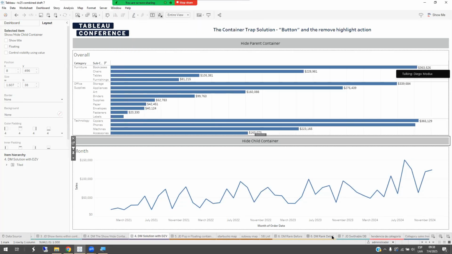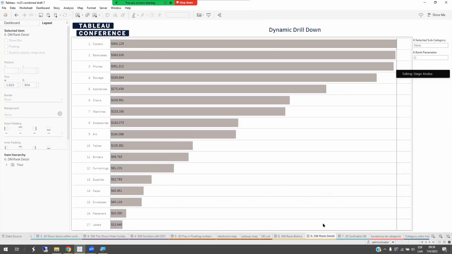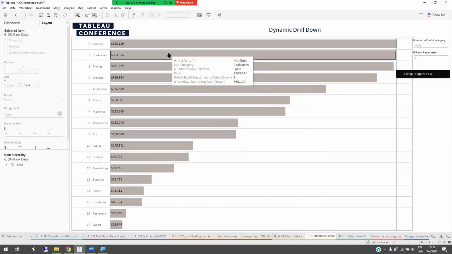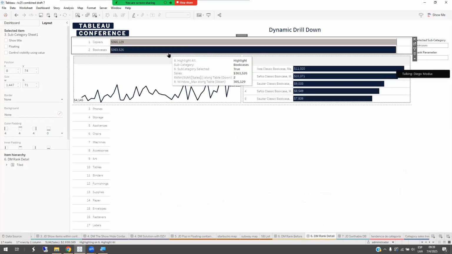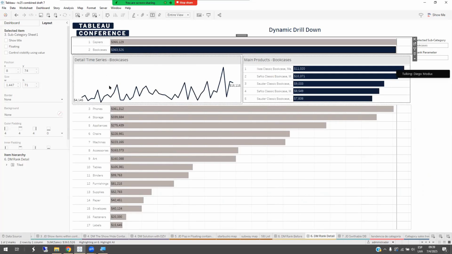So what I'm going to show you is an example that I saw in the first stages of the pre-release of the dynamic zone visibility. It was a very interesting example that I wanted to reproduce. I will try to show you how it behaves, and then I'm going to explain how I did it. In this case, we have the sales per each subcategory.